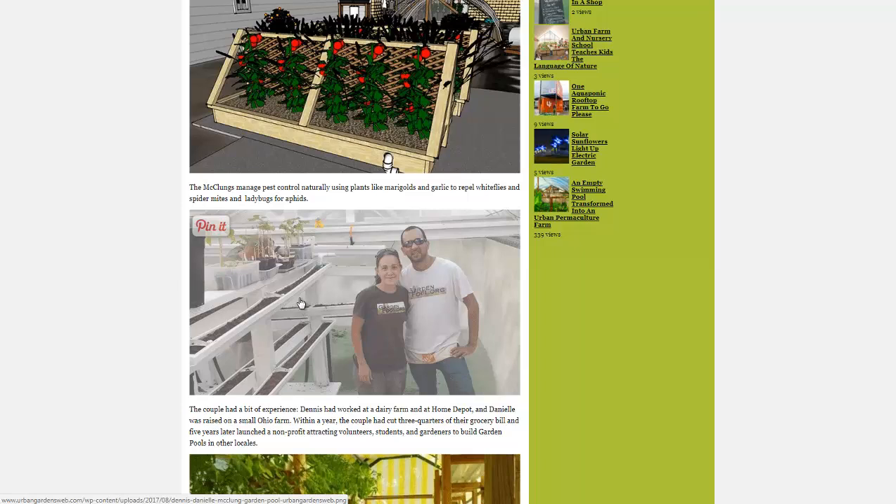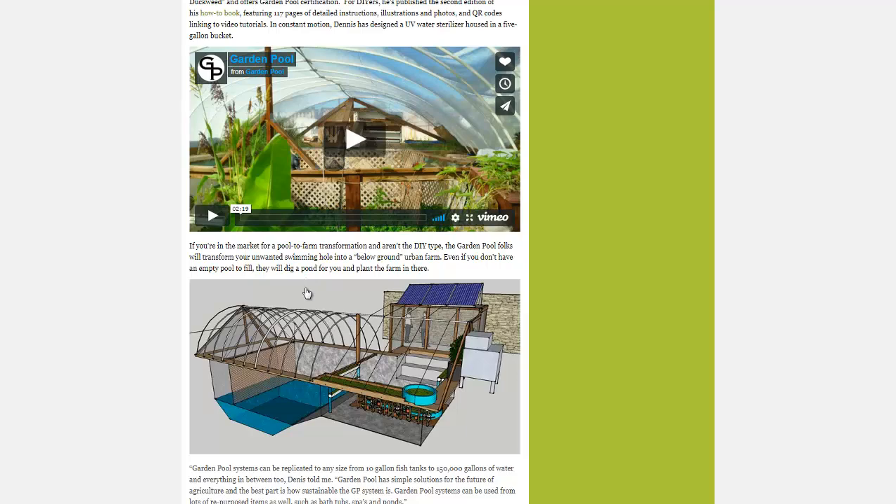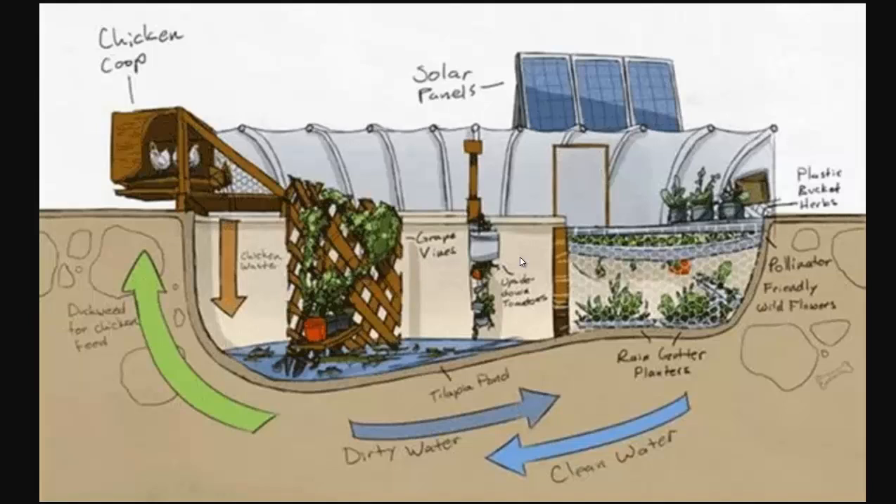Here's a picture of those rain gutters with expanded clay pellets, or coco coir, or maybe a mix of both depending on the plant they're trying to grow. They flood and drain them with the nutrient solution — or rather the pond water — that sits at the bottom of their swimming pool.